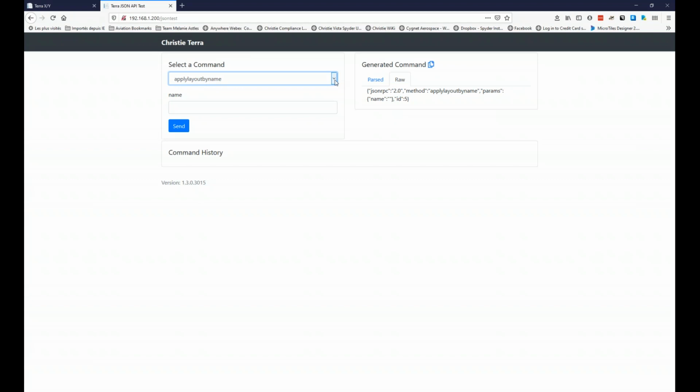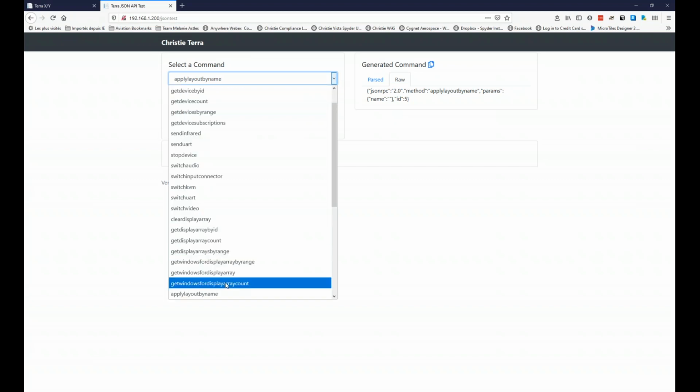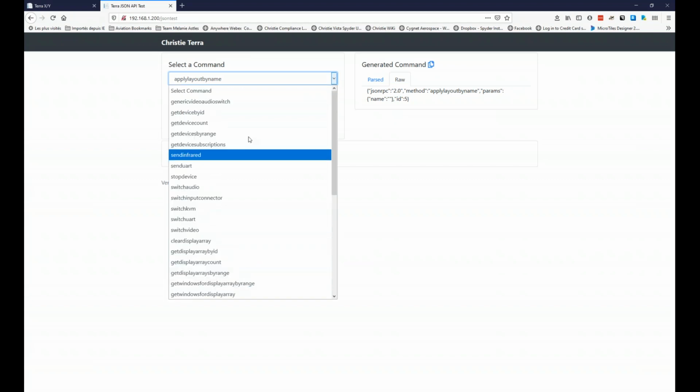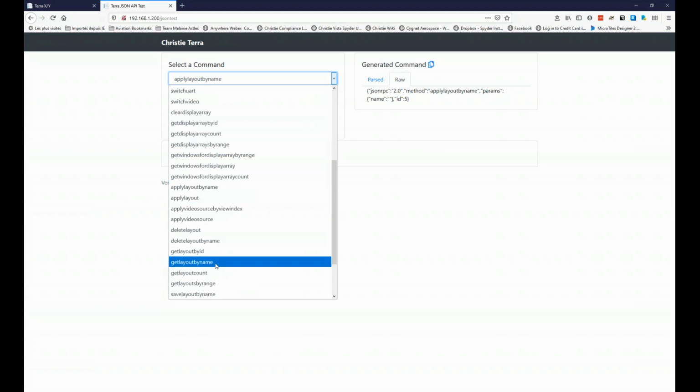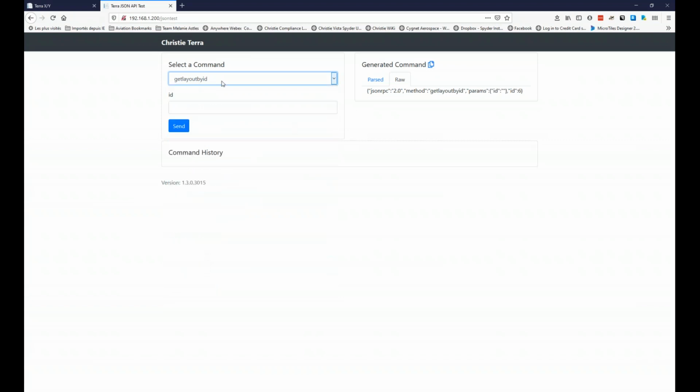You can apply layout by name or by its ID, and I'm expecting it gets. They're not all here. There's the get layout by the... Here we go. Get layout counts by name, by ID. So you can use this command here to go and get a list of different layouts.